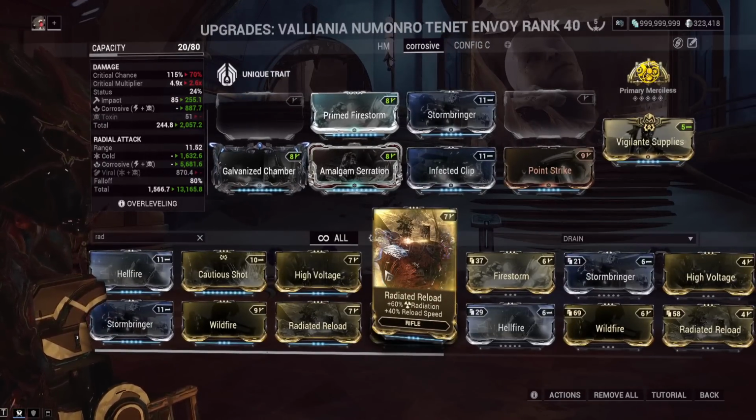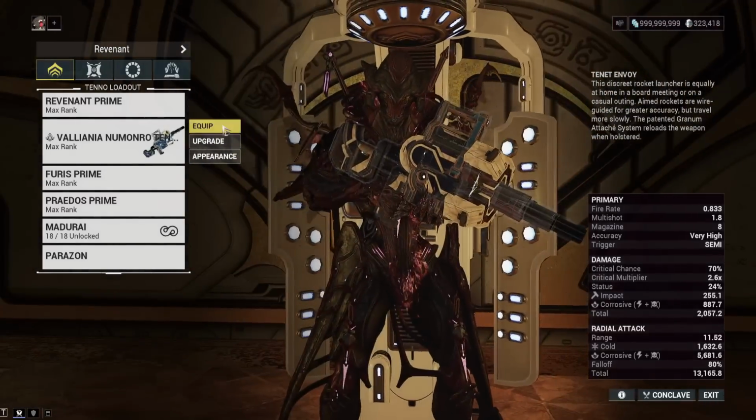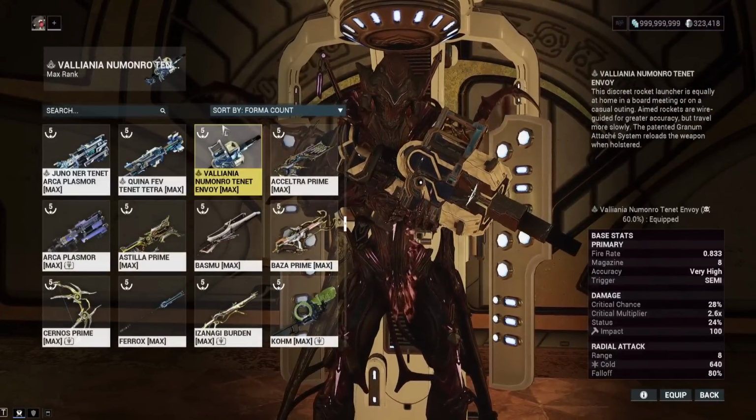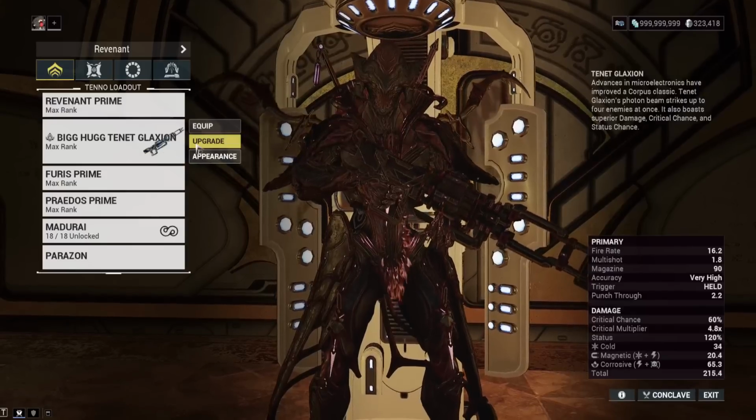So if you want to get a bunch of procs, you can throw on Radiated Reload and not bother with a magnetic one. Now, you technically could go with an impact one as well, but I feel like since DE is going to be buffing enemy shields in the Jade Shadows update, the magnetic one's just going to be better. And also, who really mods for magnetic?